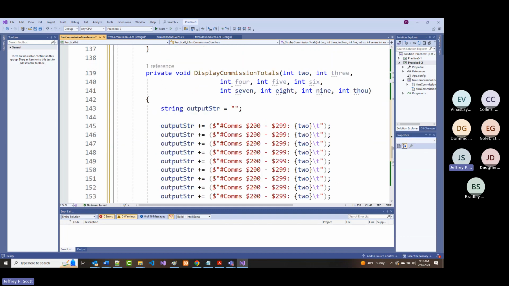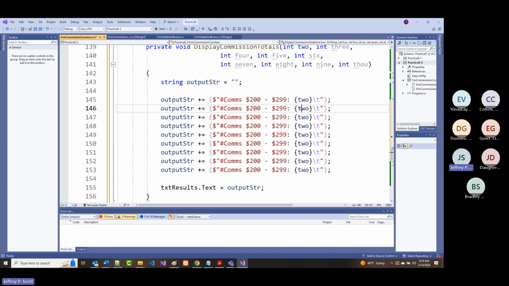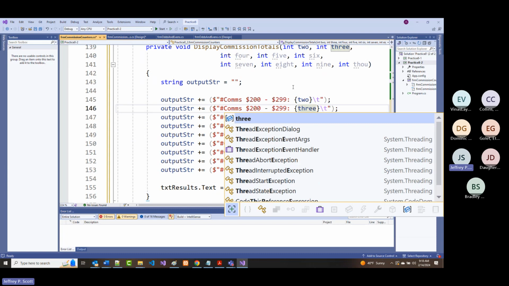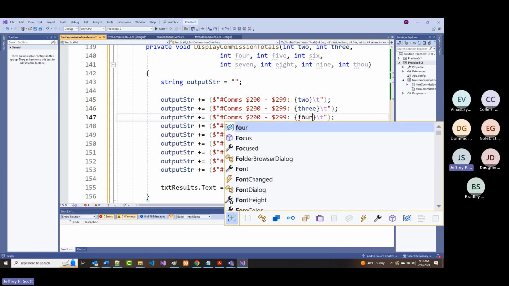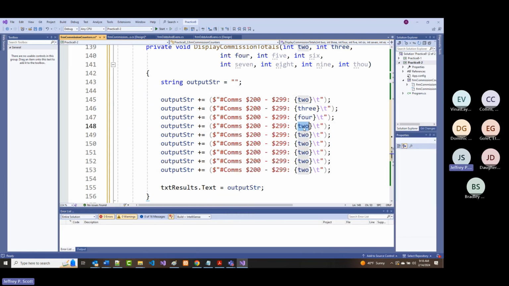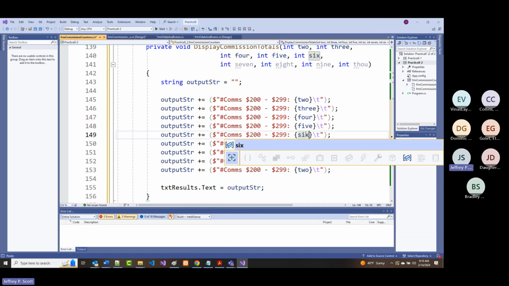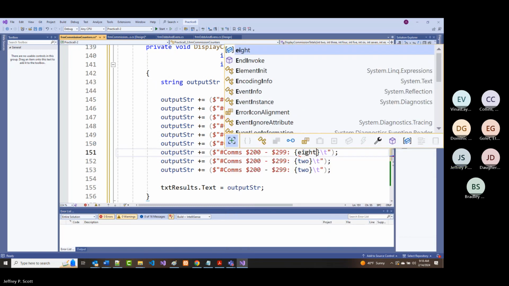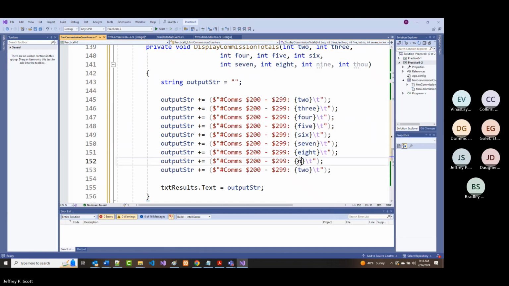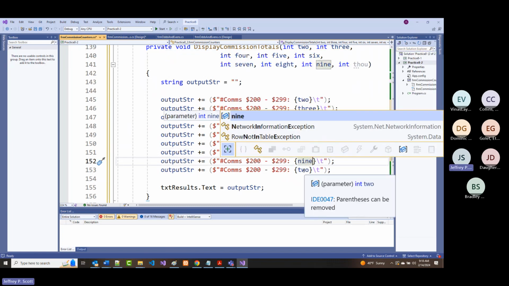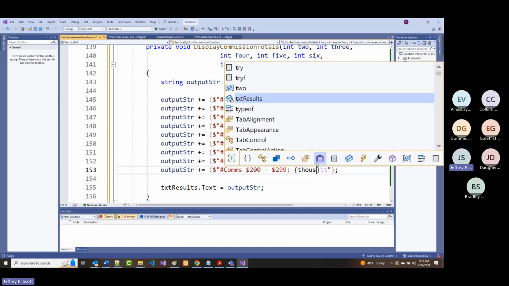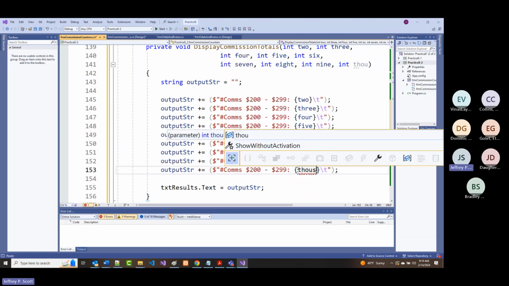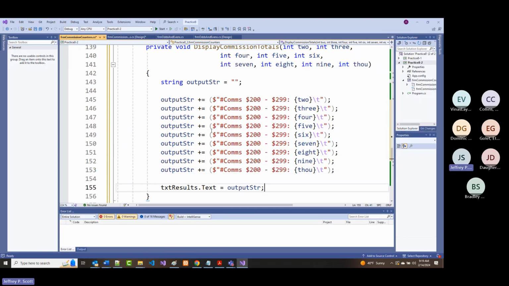All right, so all of these, of course, have to change. This will be 3. This will be 4. This will be 5, 6, 7, 8, 9, and I think we call this thou for 1,000. Thou. All right, so those are all fixed.